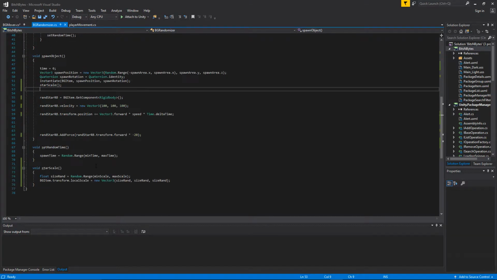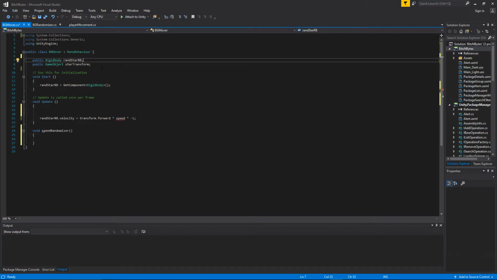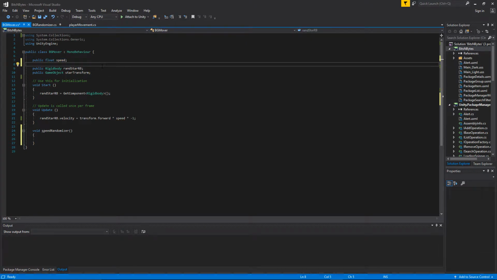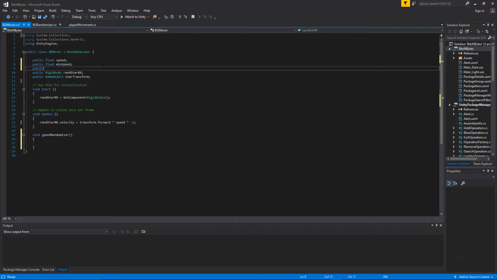Let's see, how did I do that? Spawn time, random dot range. Min scale, max speed. Okay, so let's actually bring speed back here, just so I see it. Public float min speed. Public.